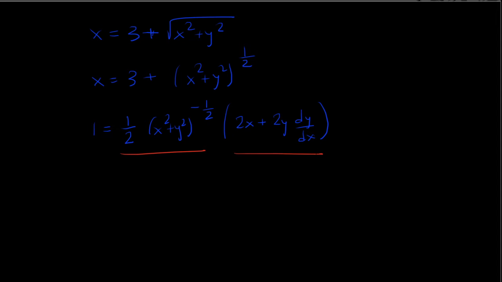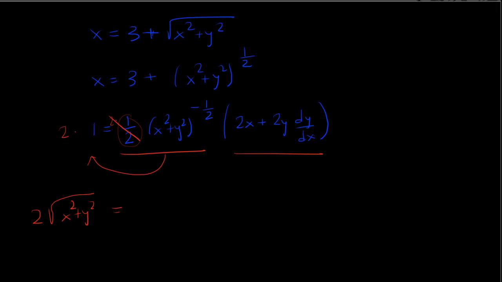So I'm going to move the left function to the left here. Instead of having 1/2, I'm going to multiply by 2 on both sides, so that's going to cancel. And the square root is really in the denominator, right? So that's really like 1 over the square root. So I'm going to multiply that over. So that's going to turn out to be 2 times the square root of x squared plus y squared.